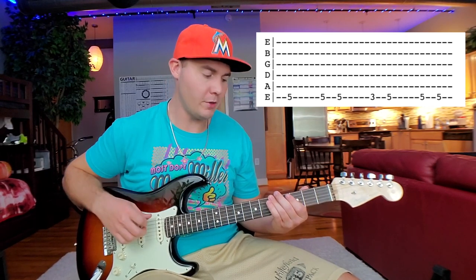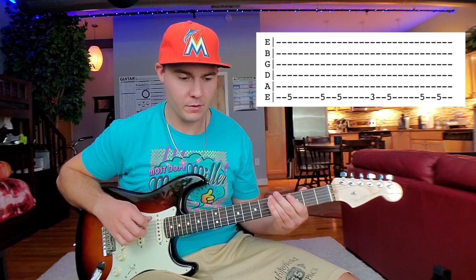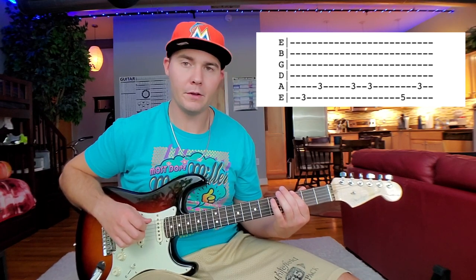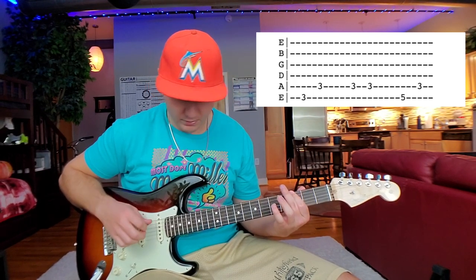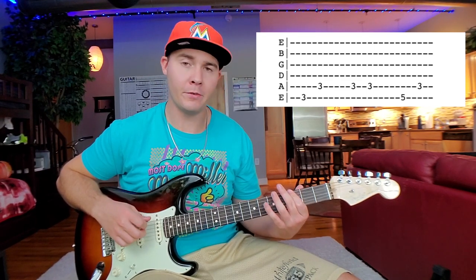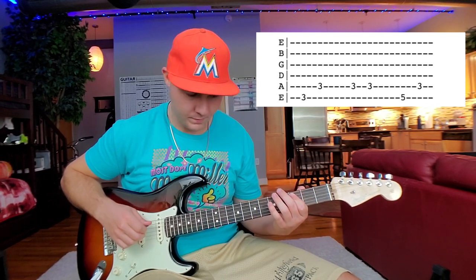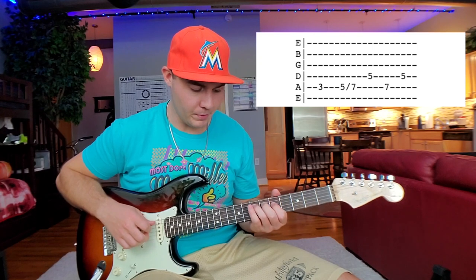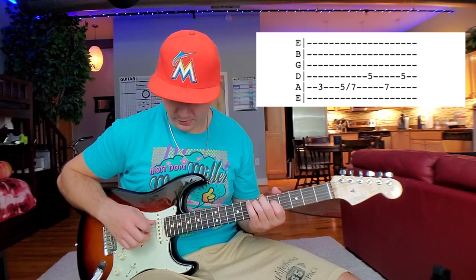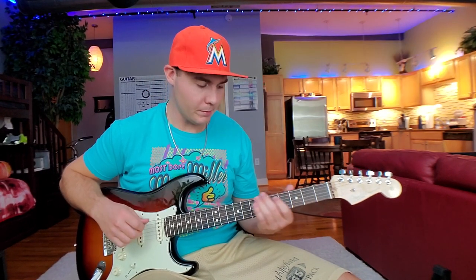Or 3 times actually, then we'll go back to the 3rd fret, back up to the 5th, back down to the 3rd, then we'll hit the 3rd fret of the A string. Hit a couple more times, back to the 5th fret of the E, back to the 3rd fret of the A, and then we'll come up here and play 7 on the A and 5 on the D like this. So all together, that part.